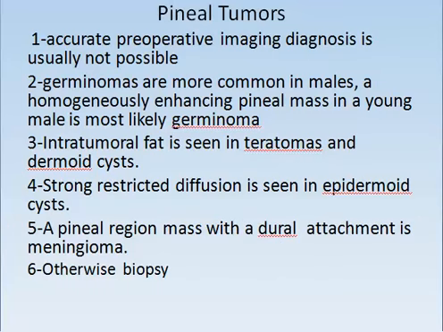For pineal tumors, accurate preoperative imaging diagnosis is usually not possible. Germinomas are more common in males. A homogeneously enhancing pineal mass in a young male is most likely a germinoma. Intratumoral fat is seen in teratomas and dermoid cysts. Strong restricted diffusion is seen in epidermoid cysts. A pineal region mass with dural attachment is a meningioma. Otherwise, we might need a biopsy.